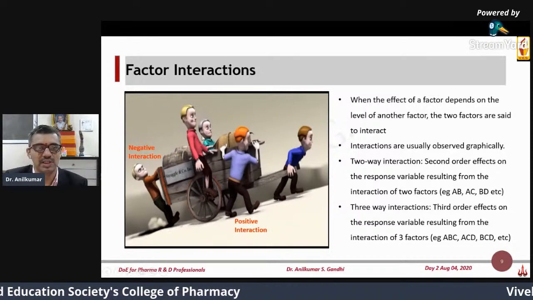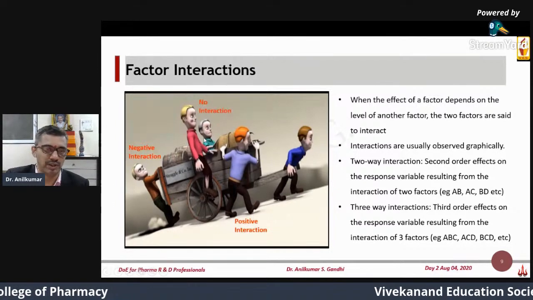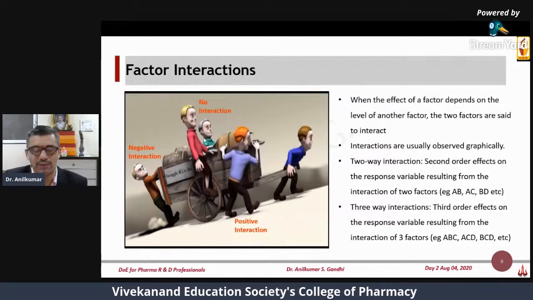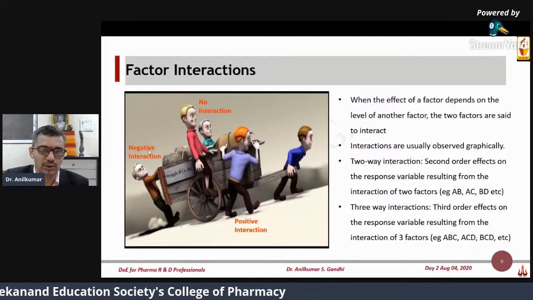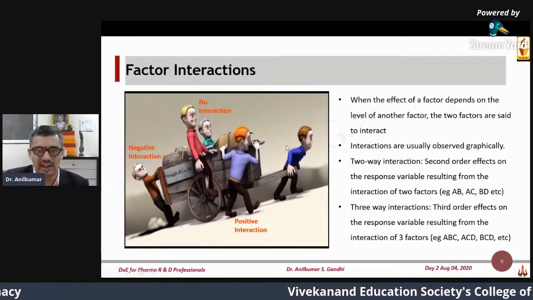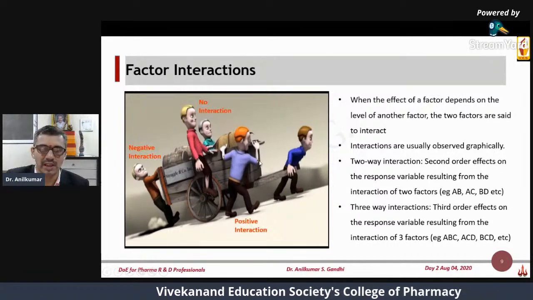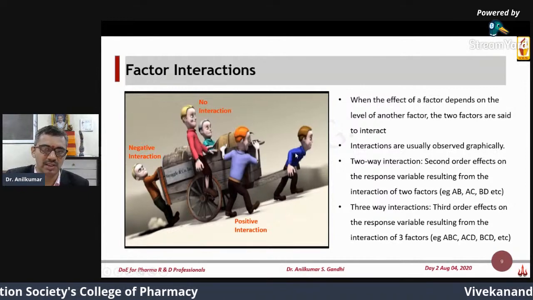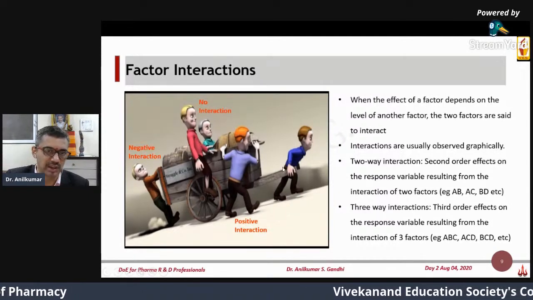And if you see these two, there might be no interactions. Like we have seen in yesterday's example, actually none of the factors interacted. So this is how you can see what kind of interaction there can be. There can be an interaction with these two. There is an interaction with this one and this. And now you are seeing this one does not interact with this.